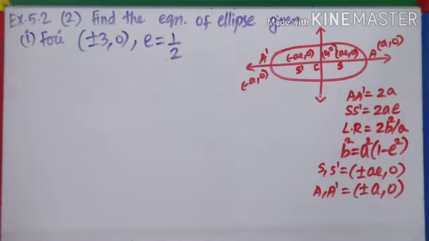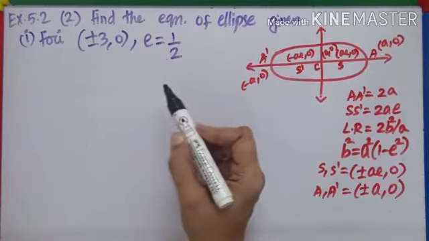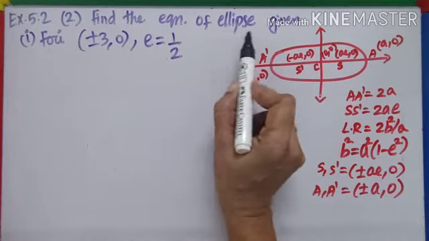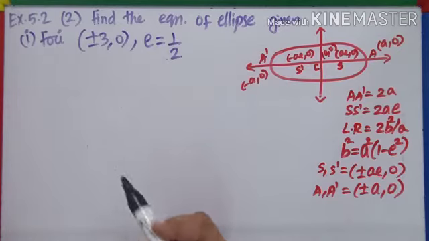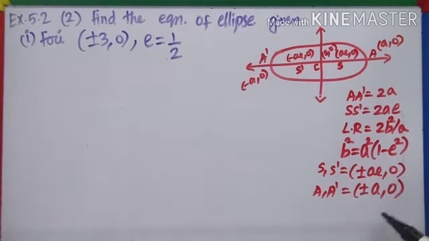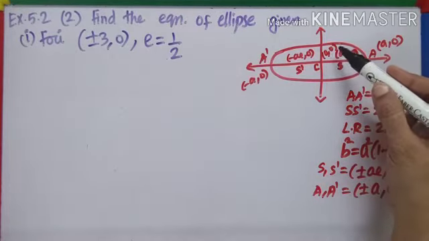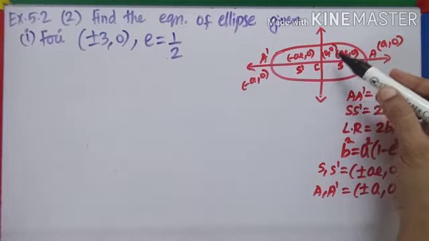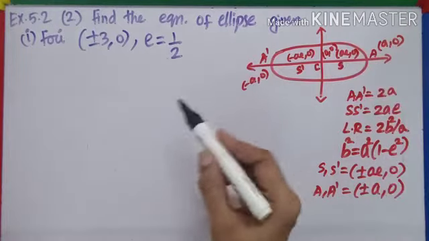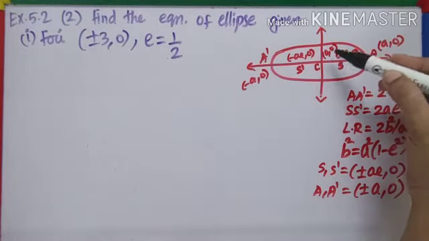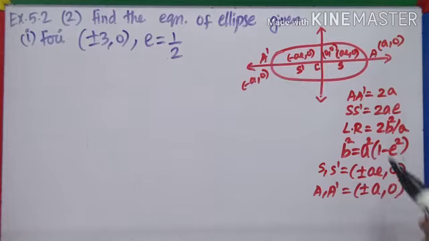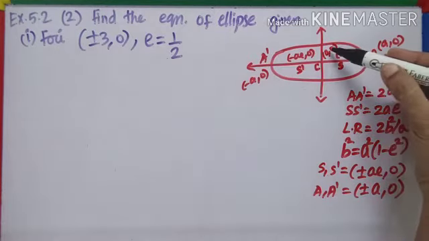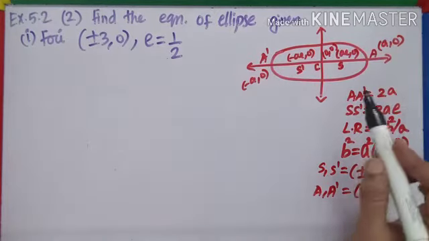Exercise 5.2, question number 2. Find the equation of the ellipse given some conditions. Now, when we are seeing ellipse in standard problems, we will come across these formulas. So, let us be thorough with this. Center 0, 0. Usually we take h, k, but in many of the standard problems, center is 0, 0. In all the formulas, h and k will not come because h is 0, k is also 0. See what all we mark.